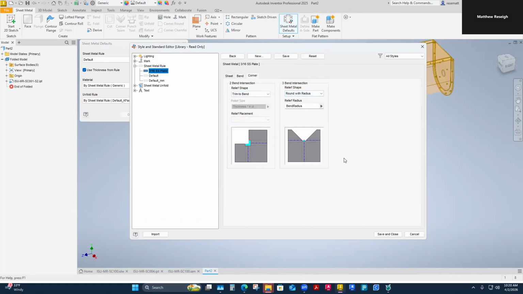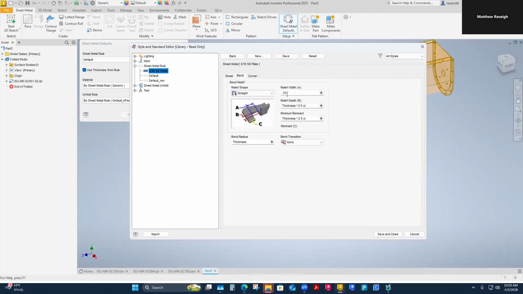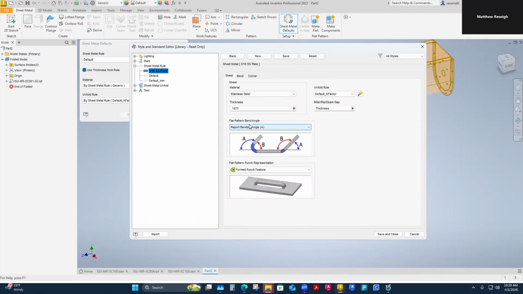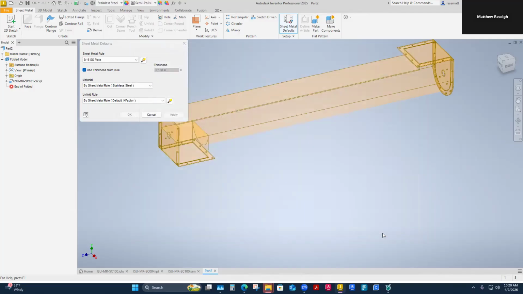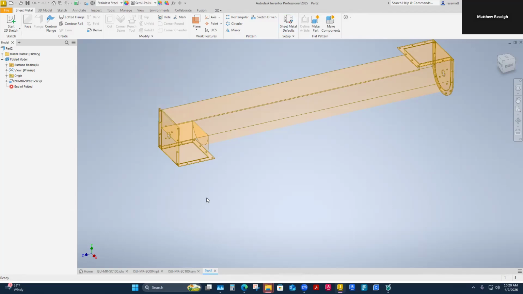Maybe I'll just leave it trimmed to bend on that one, and it's really not going to affect us on our particular parts right now anyway. So I'll just leave that as default and just set the bend relief at 3/1000, which also really won't affect us, but I'm trying to keep systematic in my approach to these parts. And then I just want to use that one. That's the one I want to use, this thickness from this rule. And I think I can say cancel on this. So now I'm set up to be 3/16 inch.